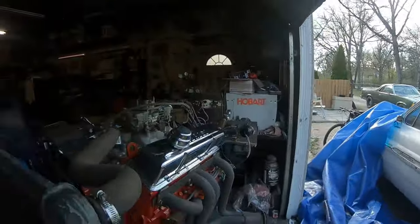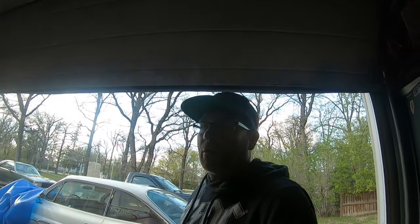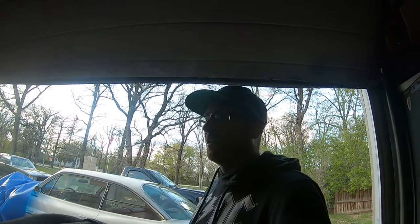I kind of accumulated parts over the winter and built a small block. So it's nothing crazy. It's just a 350. It's been bored 30 over. It's got decent pistons. Nothing crazy. Roller rockers. It's got a mild camshaft. So should be around the 300 horse anyway. The heads were done a long time ago. So like I said, this is stuff that I've had laying around. So it's a 650 double pumper and all that stuff.